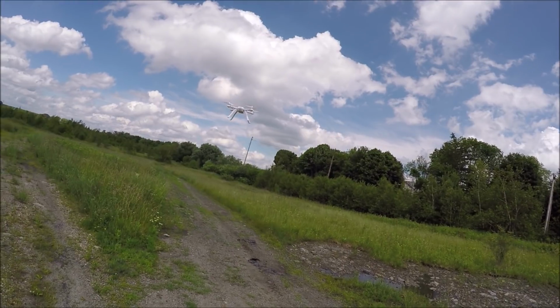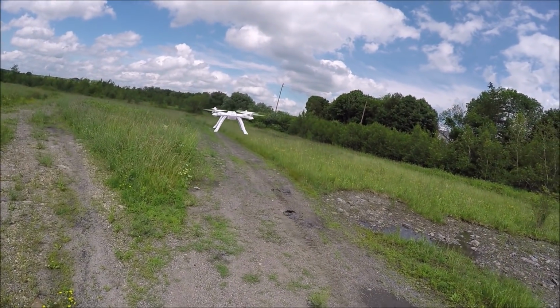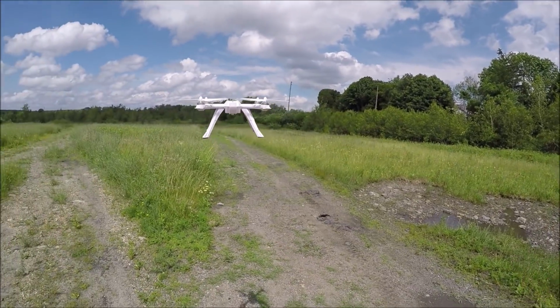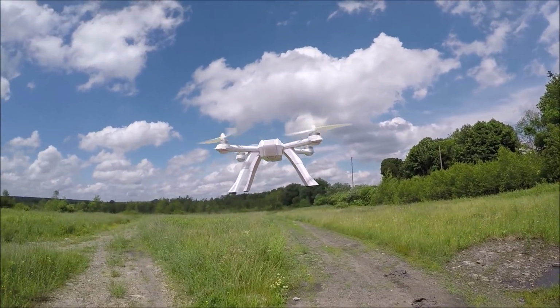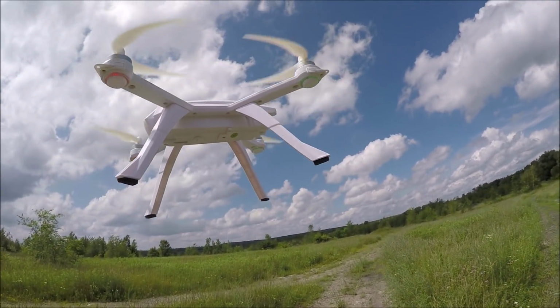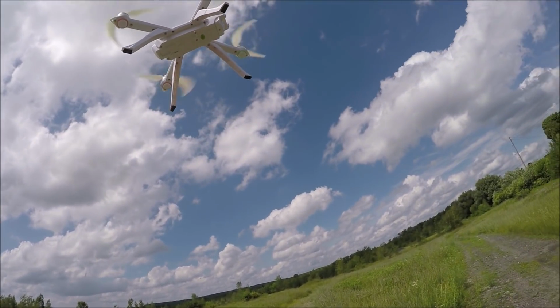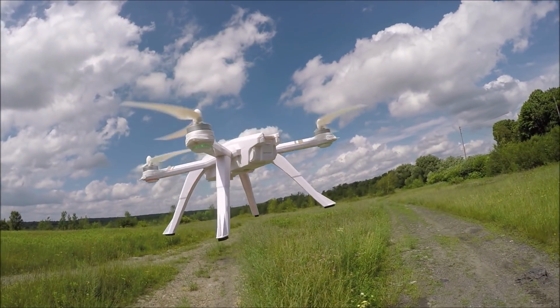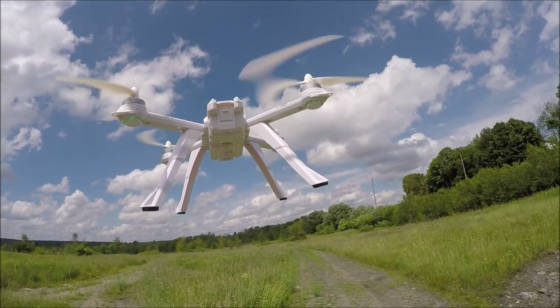Somebody asked me if this front light, yes, the front light looks like there's going to be a little red LED in there. So that'll answer that question for you guys. Go ahead and just do a little walk around it, or we'll do a little spin around. We don't have to walk. If that'll work with the wind. The gyroscope's constantly trying to counter which way the wind's blowing.